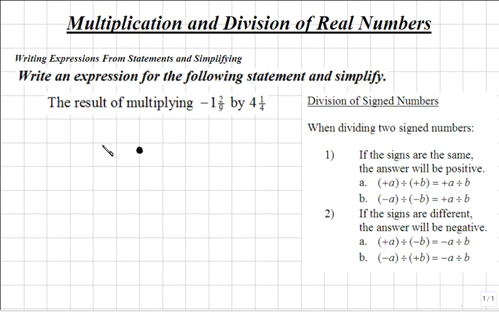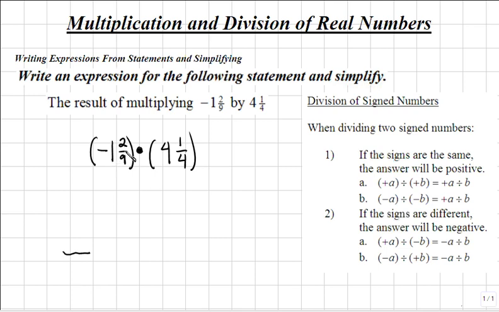We're multiplying the first number, which we'll write in parentheses as -1 and 2/9, by our second number of 4 and 1/4. So to find the result of this, we need to interpret how to multiply signed numbers as well as how to multiply mixed numbers together. So even though our rules on the right are for division, these rules are the same for multiplication, which are a negative number multiplied by a positive number will result in a negative answer. So we'll write our final answer as negative.